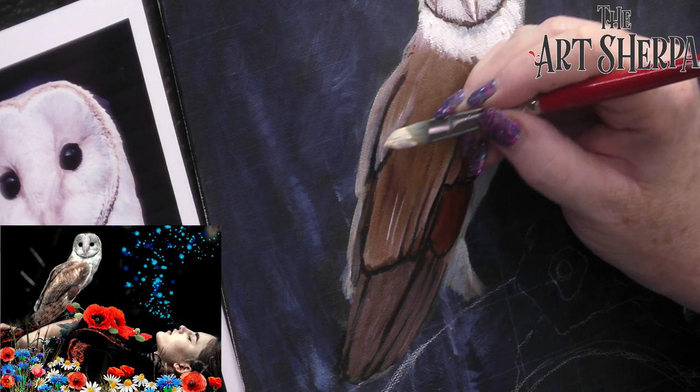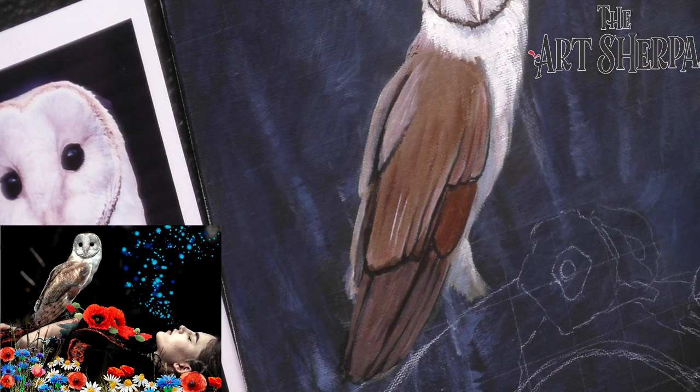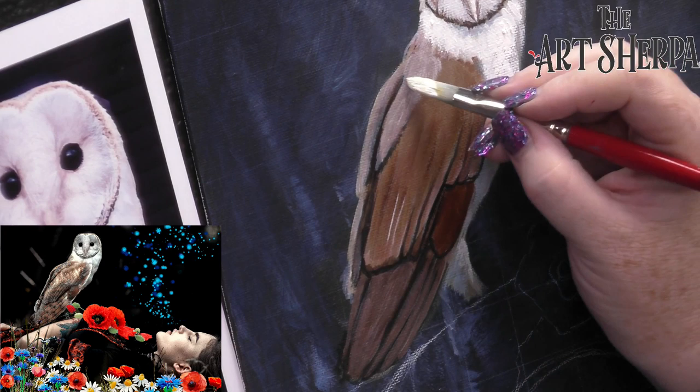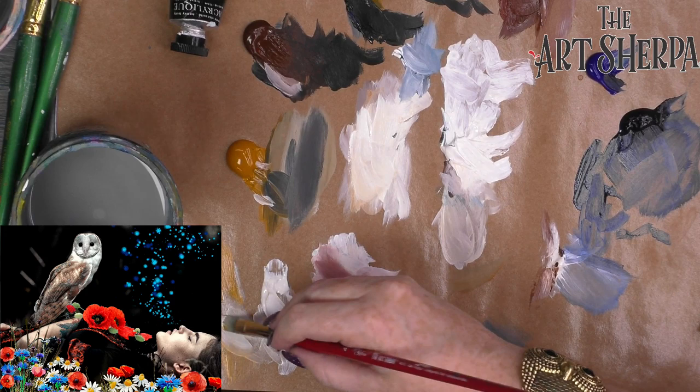Here I come. So again, just creating the shape of that feather, but still keeping those values and those feelings together for your feathers. Feathers have feelings. Don't hurt them. And you can see, even if you go over your dark value, you don't take it out.